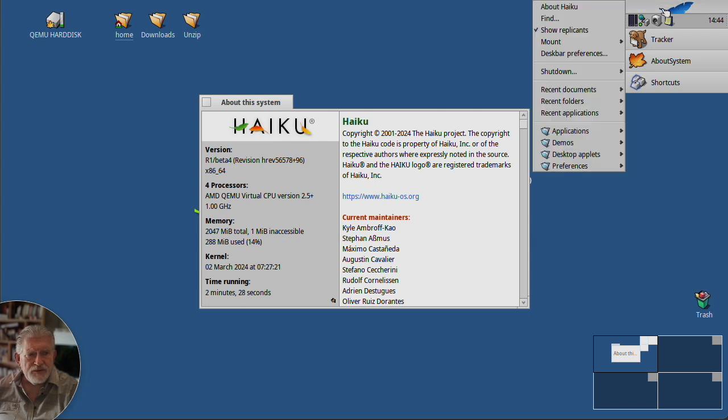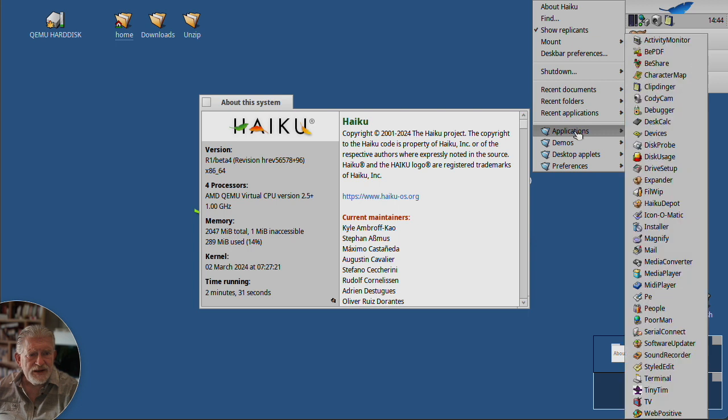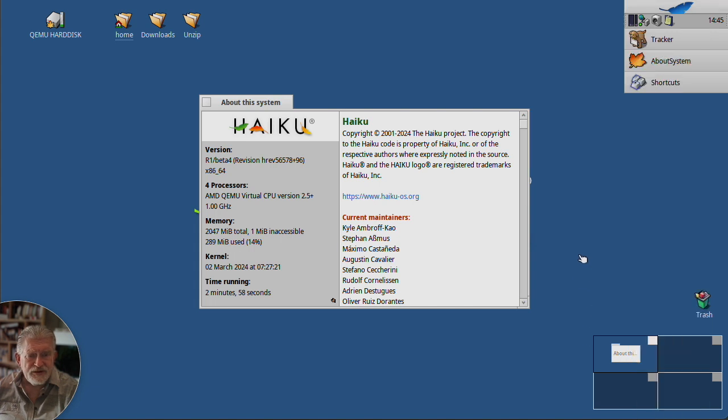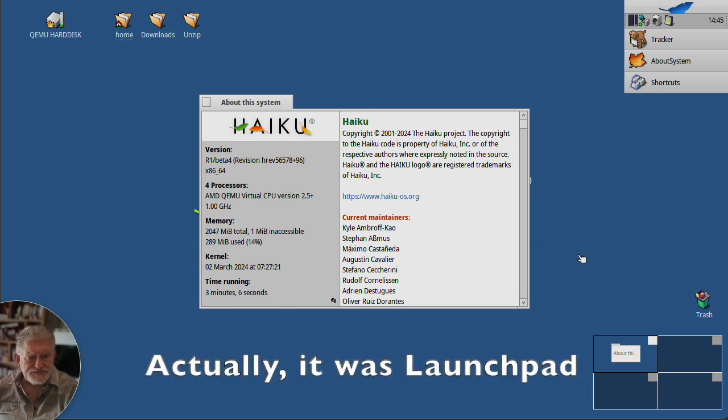Now we all know the taskbar, right? When you've got standard apps, I've got one or two more here, then that's fine, it works, no problem. But on my main machine, I've got over 130 applications, and I'm not even a gamer. So then you have to start scrolling down, and you could get married, have a kid, and see that kid through college before you get down to WebPositive. So that's why we have different launch mechanisms, and we've already had a look at Quick Launch.